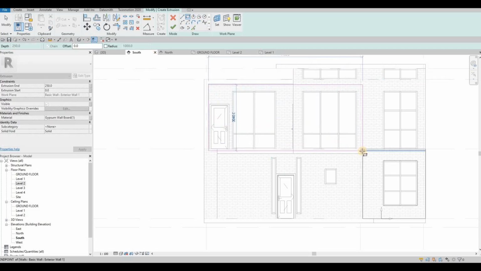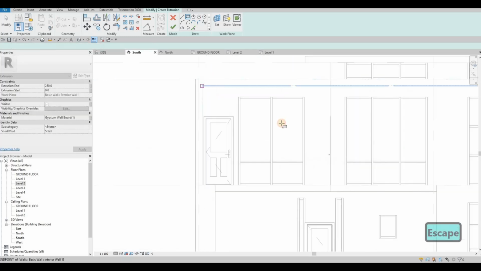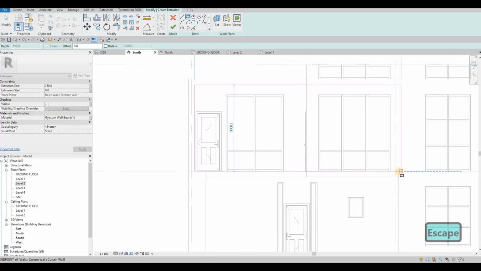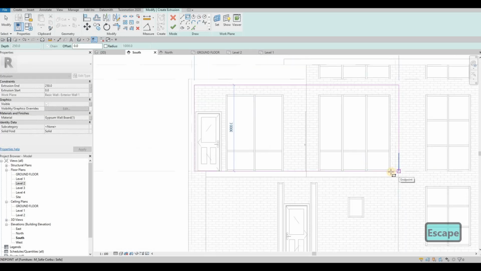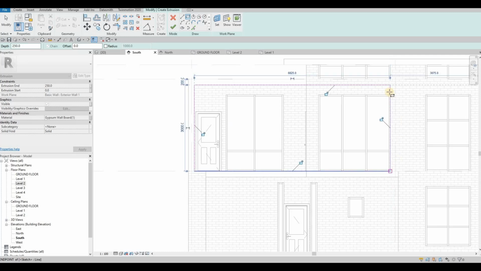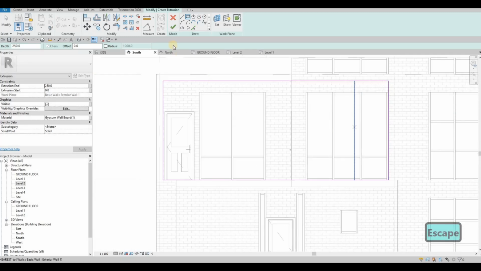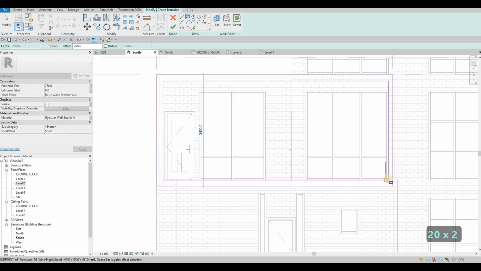And then here we're going to close this one right here. I'm going to put it in this edge and then offset this one to 200 because that's my ideal, 200.